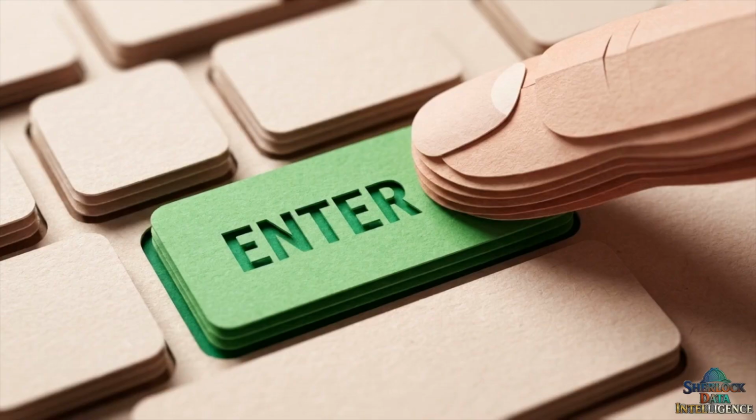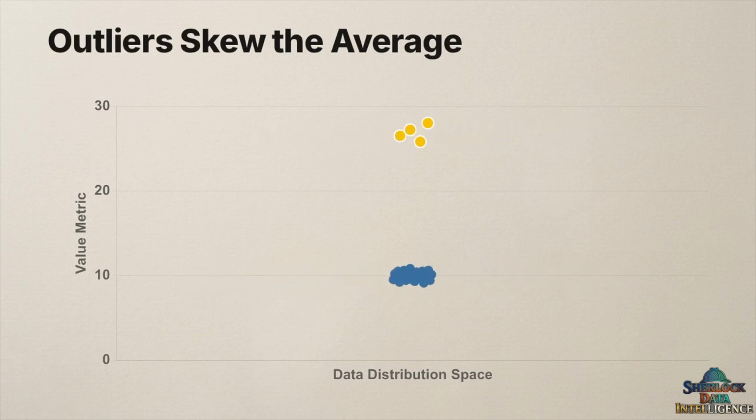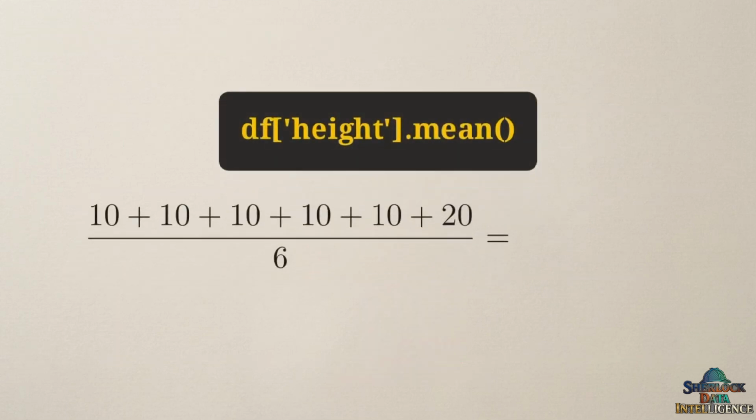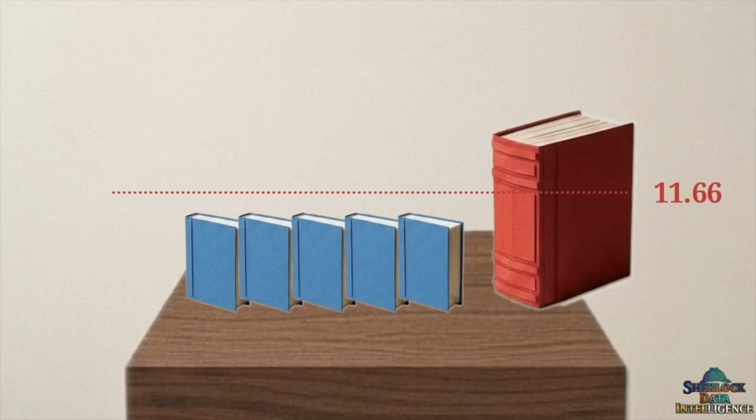Executing the code is the easy part. The real challenge of data analysis is anticipating whether the resulting number accurately reflects the physical reality of the dataset. When we run the updated data frame through our formula, the new average jumps to 11.66. This graphic maps the new average directly back onto our shelf, testing its descriptive accuracy.